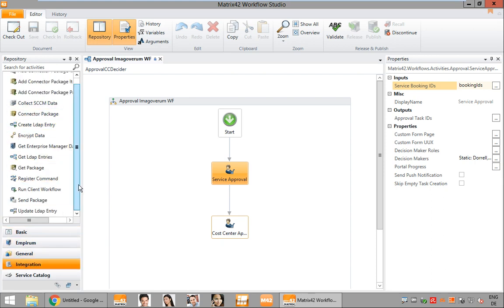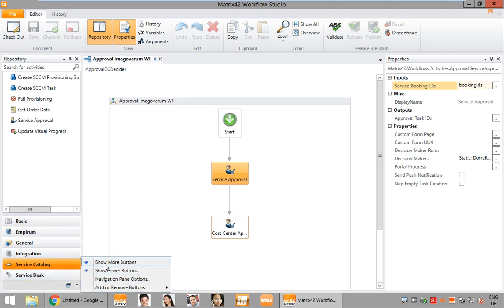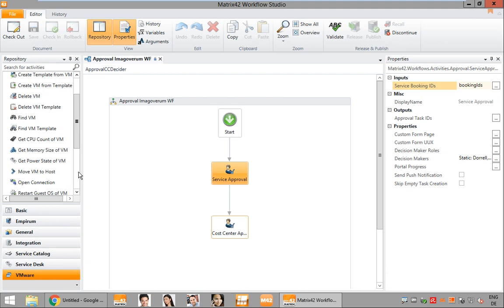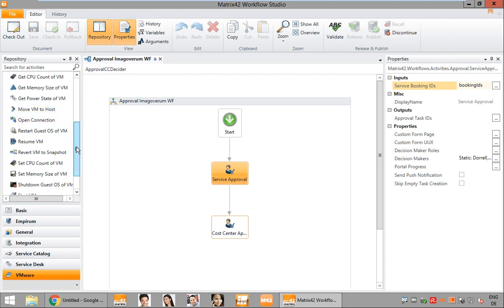Integration with SCCM, for example, service catalog orders, and we can also click here to get even more functions, for example in Service Desk, or we can also steer a whole VMware vSphere environment, like creating VMs, cloning VMs, powering up VMs. So several customers automate their vCenter data management with these workflows.